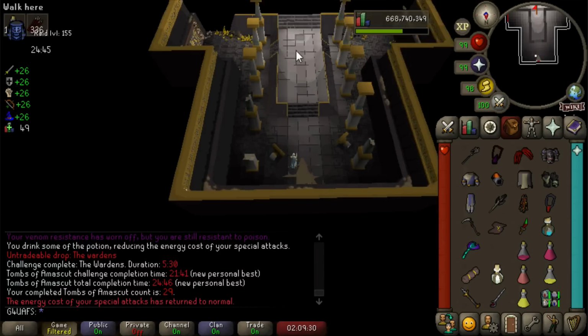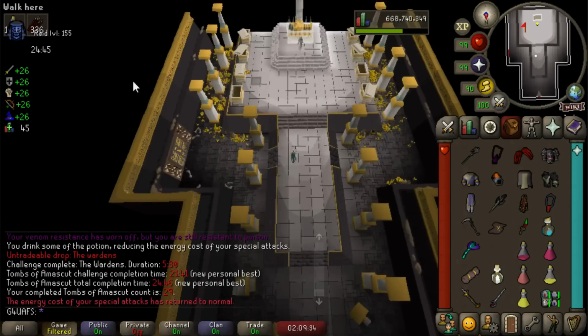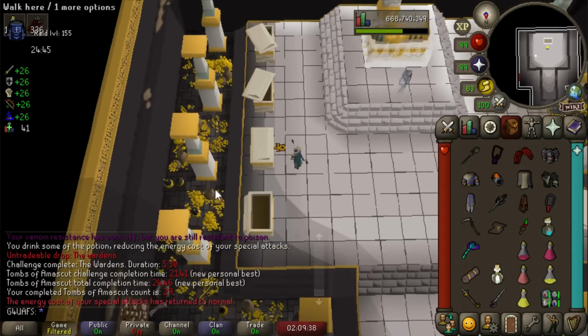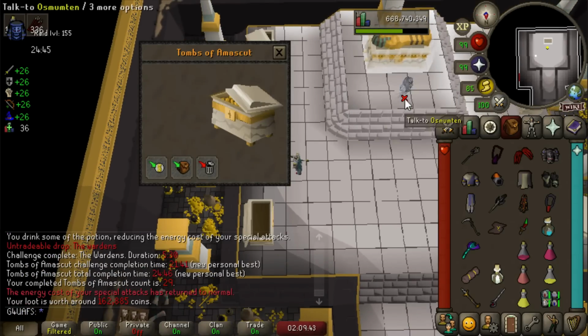I think I'm going to be doing a ton of runs at 150. Now, of course, I assume the purple rate is slightly lower on here. And I've still only seen one purple in the 29 that we've done. But yeah, let's see the GP. Come on, is it decent? We got 162k. That seems about right.